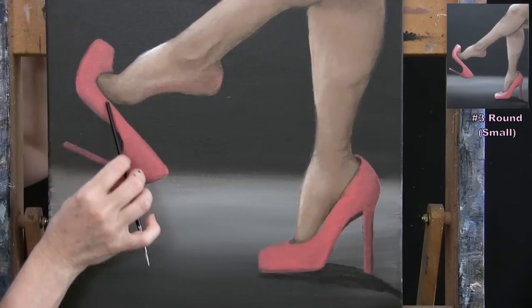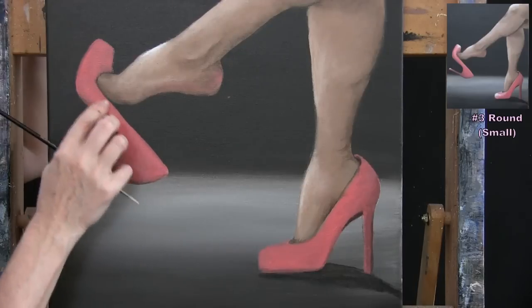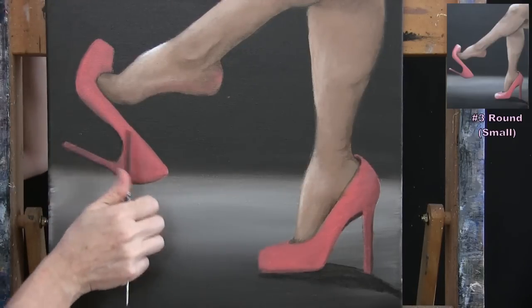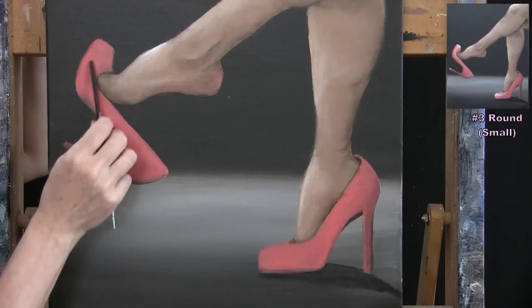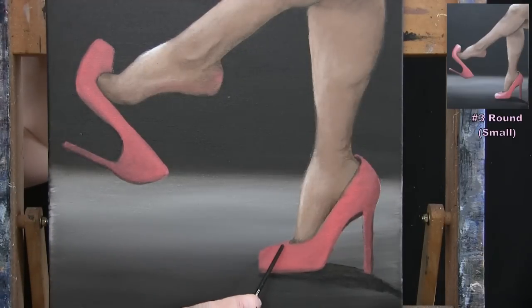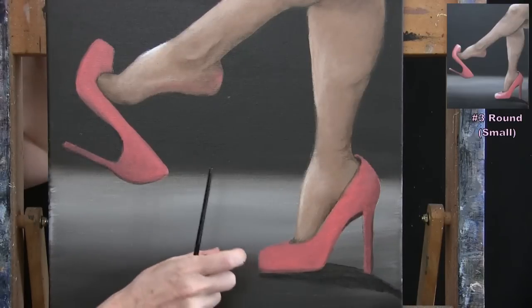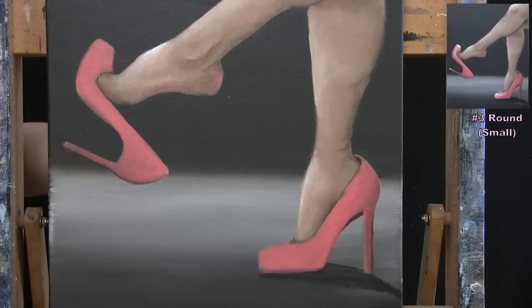I'll put little bits of highlights maybe on the edges of the shoe just to give it an edge that looks three-dimensional, and then I'll just make sure that it all kind of blends in with the sides of the shoes. I'm gonna make this one obviously have a highlight on the top, kind of flat part of the top of the shoe. So adding these highlights is really giving the rest of the form to the shoe.